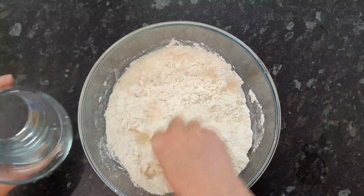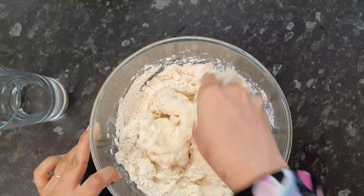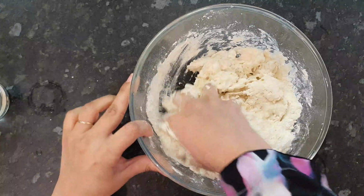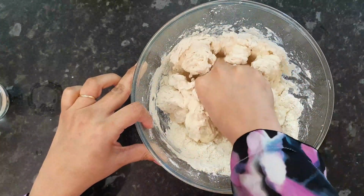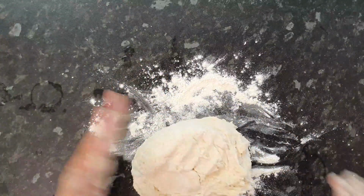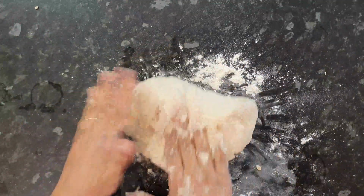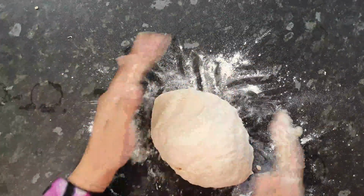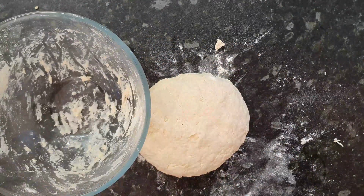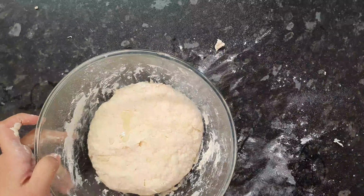Now I'm gradually adding water and mixing well. Now I've spread some flour on my prep table and kneading the dough. I'm adding the dough back into the same bowl, applying some oil, covering it with cling film and leaving it to rest for around 15 minutes.